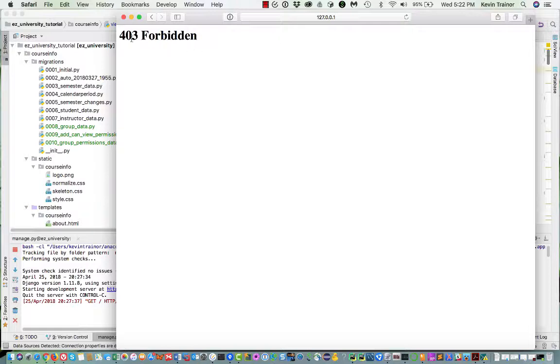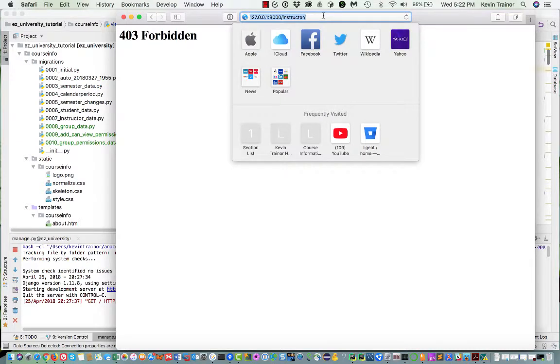Now, you might say this is a pretty unfriendly page, but we're going to prevent the user from getting there at all. Okay, so not only are they not allowed to go there, but we're not even going to give them the option to try. So we're going to prevent them from seeing this unfriendly page. But in any case, even if someone were to take our URL and type it in all by themselves and press enter, they could not get there without being logged in and having the proper permissions. Okay, so it's pretty well protected.